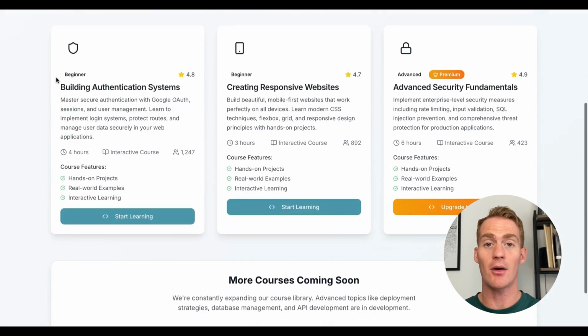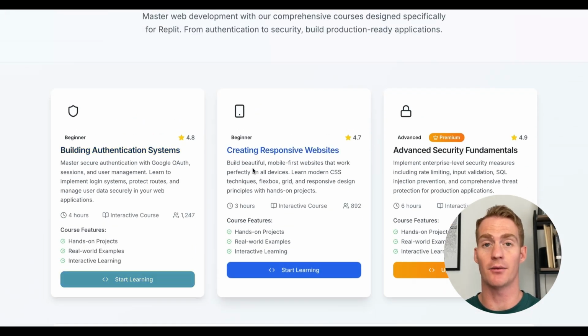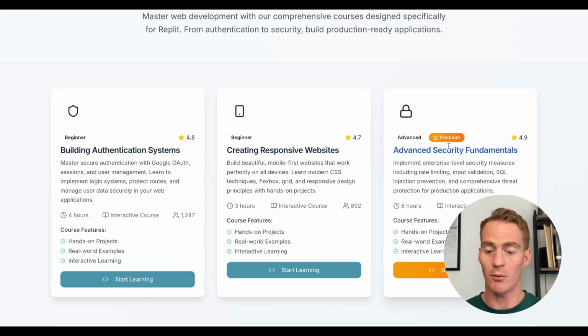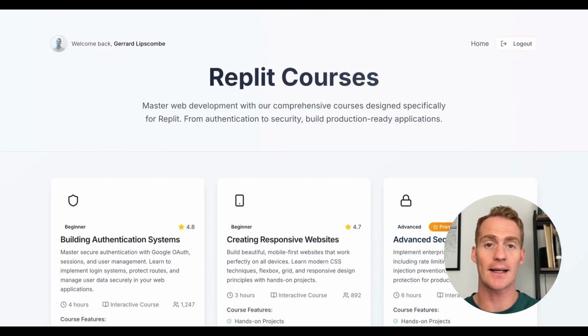Our courses page now actually pulls from a database of courses. So if we update the title or the details in our database, this card will change, whereas before it was just placeholder design content, not a real course. And we can see that one of the courses has this premium label, which we're going to use later in our system to deny or allow access for users based on their plan.